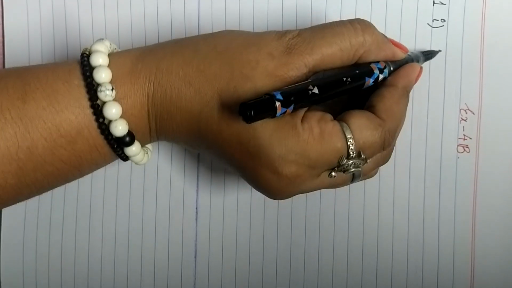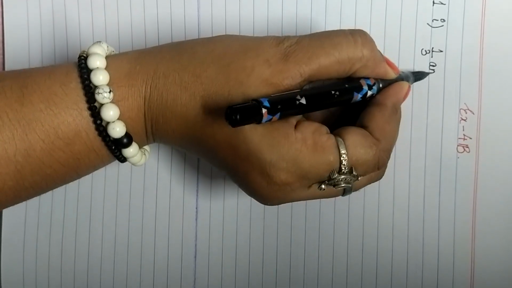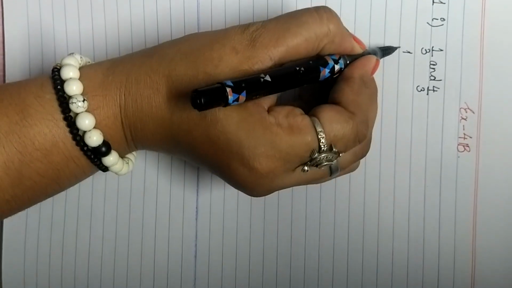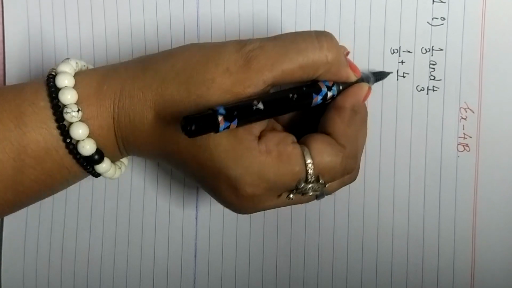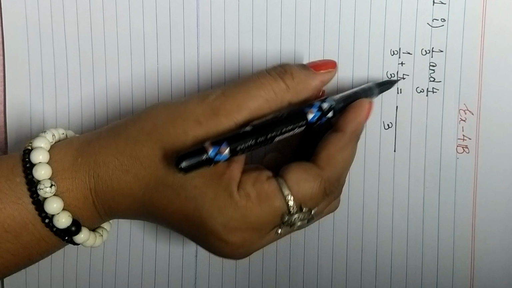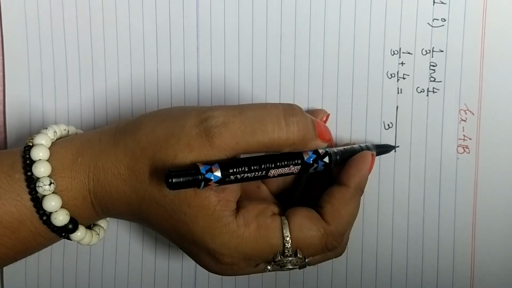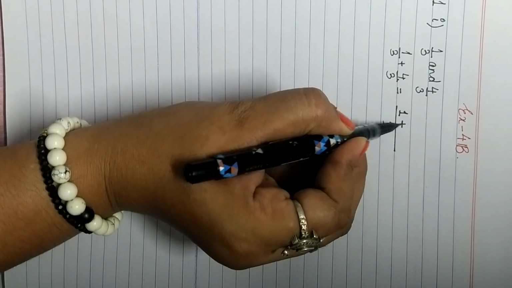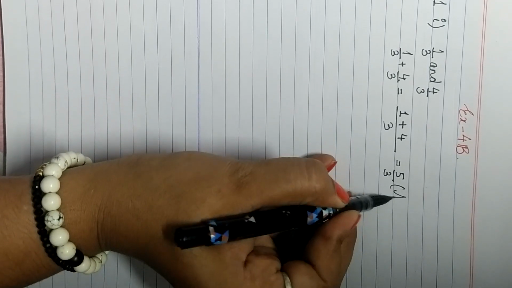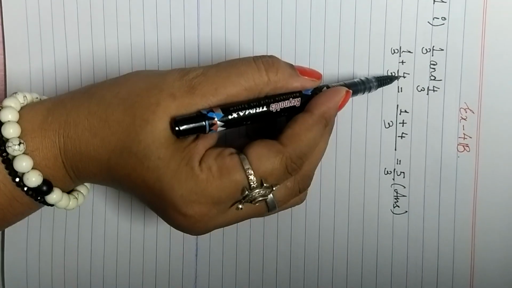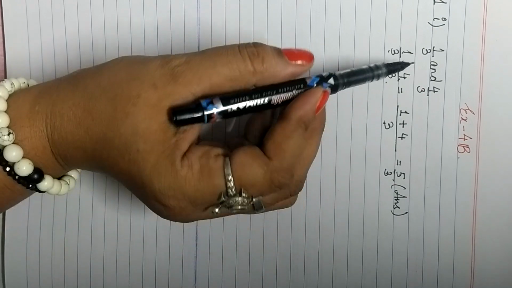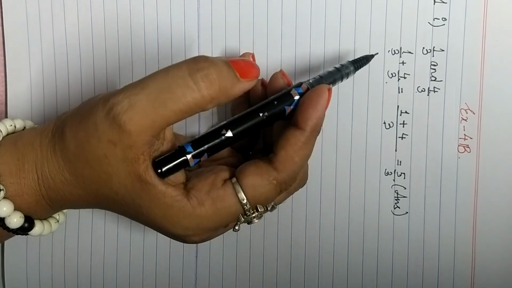It says 1 by 3 and 4 by 3. You can see that the denominators are same over here. So 1 by 3 plus 4 by 3. We will write the denominator as it is and we will add the numerator over the denominator. Adding the numerator will give you 1 plus 4, that is 5 upon 3. Numerators are added as it is and the denominator is written whatever it is. 5 upon 3 is the answer when we add 1 by 3 and 4 by 3.